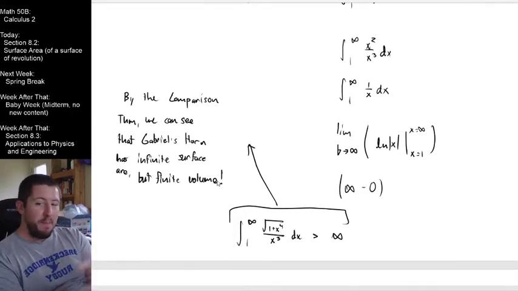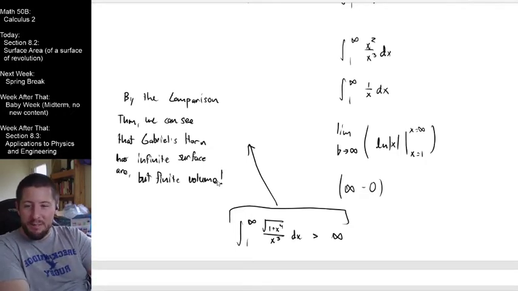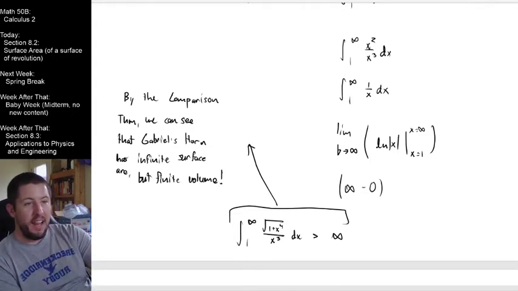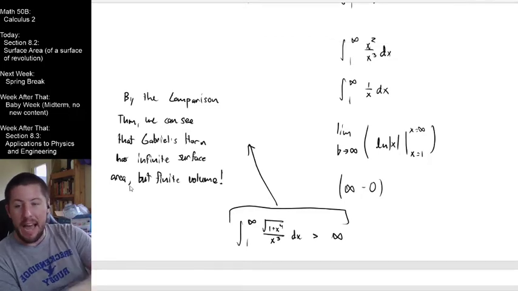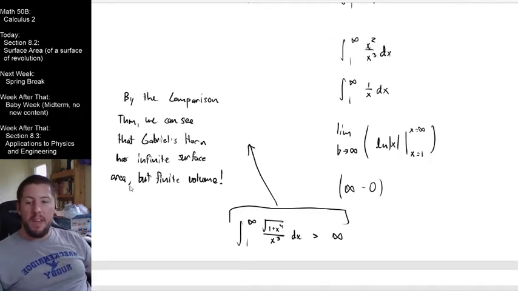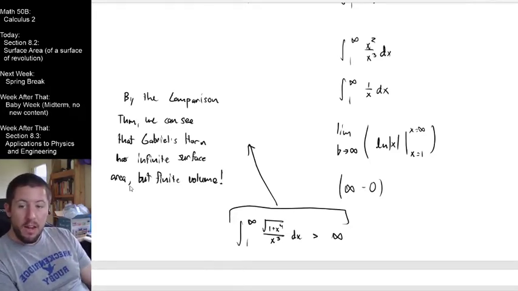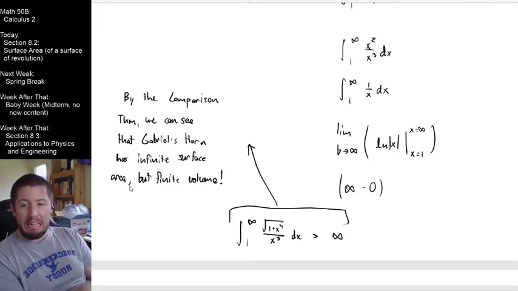Yes, and I am happy to see one comment in chat basically just says, yep, that's uncomfortable. How weird is this, right? And the answer is very weird. And I know that weirdness is sort of an opinion, except for here it's a fact. It is a fact that this is a very strange type of result. That means that if you were to pour liquid inside of Gabriel's horn, you could only fit pi units of liquid. But if you were to try and paint Gabriel's horn, it would require an infinite amount of paint.